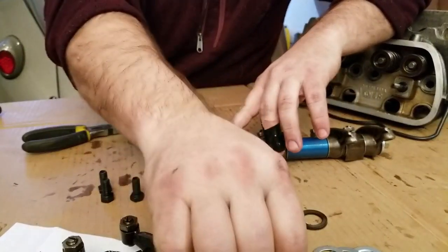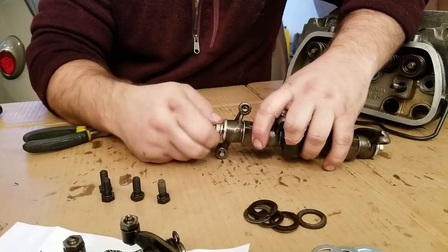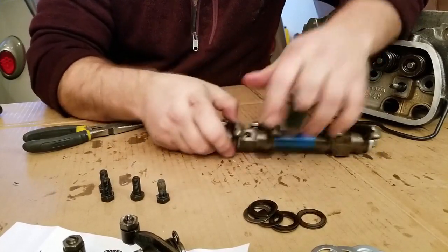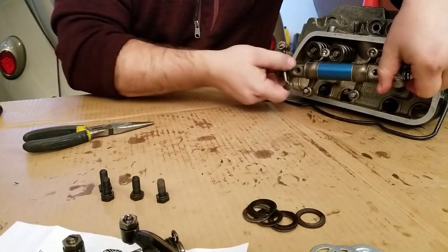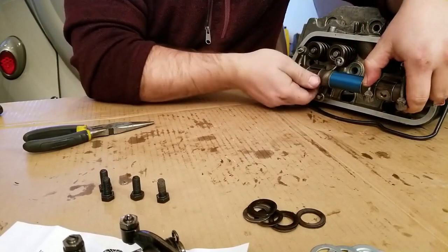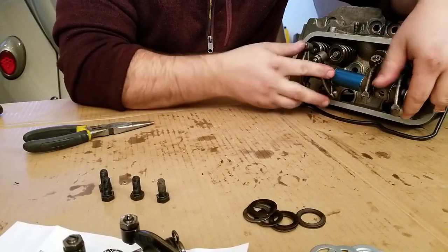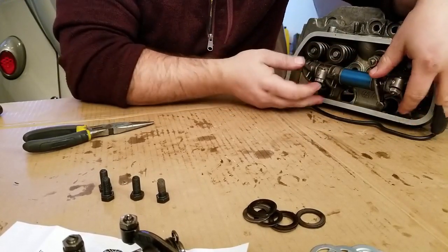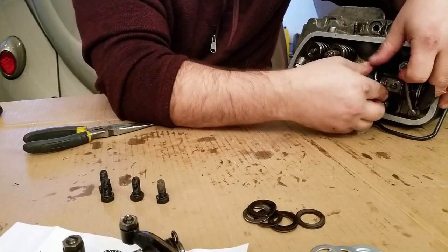One thick washer. All right. That's the general idea. Pretty good. Geometry wise, those all look really good.